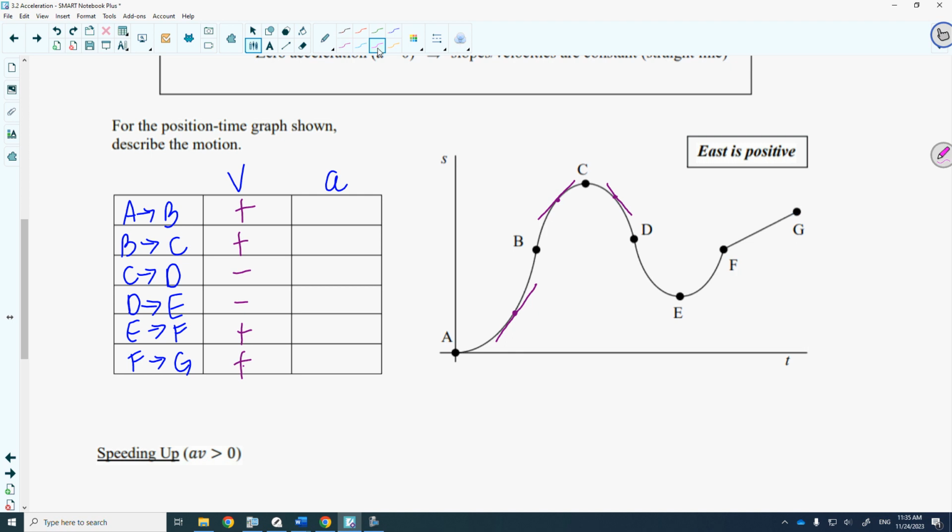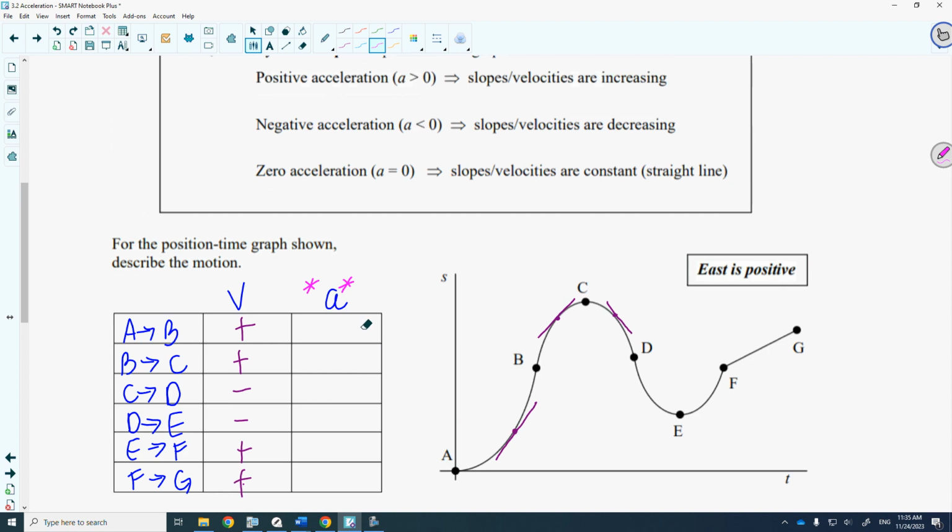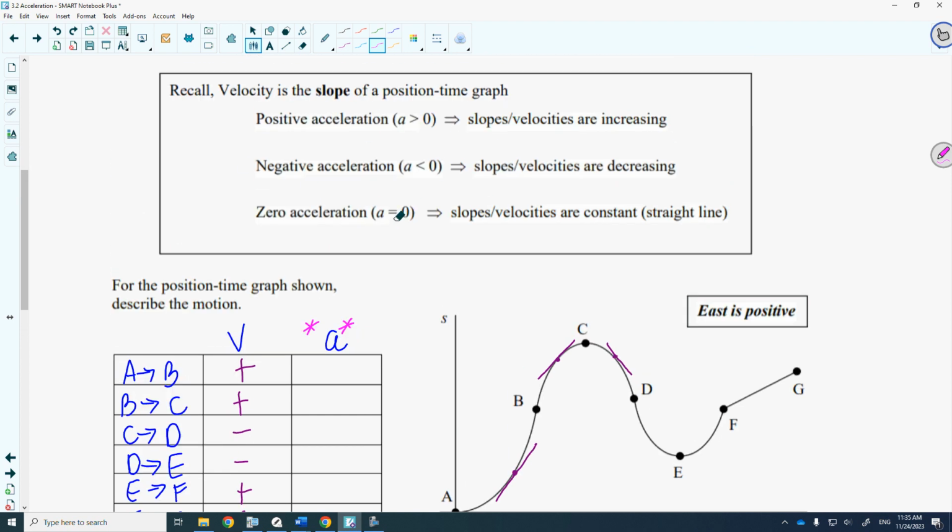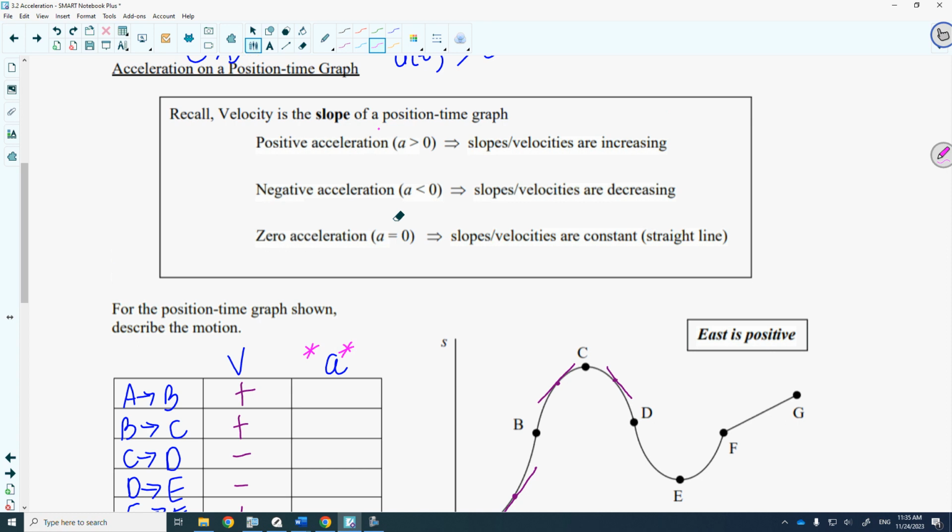Okay, so in position time functions, it's easy to see velocity. What's harder to see is acceleration. What you have to do for acceleration has to do with concavity. So let's write notes up here. If you have a position time graph and you have a section where it is concave up, here's what concave up will look like. On a position time graph, wherever we have concave up, the slopes or the velocities are increasing. Whenever we have concave up, our slopes are increasing.